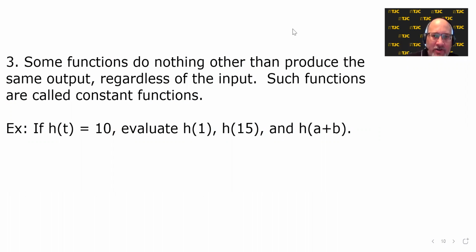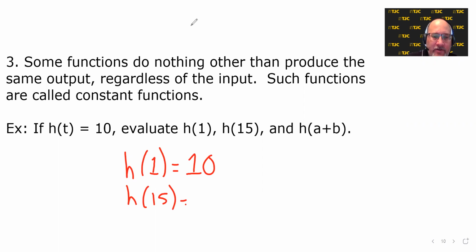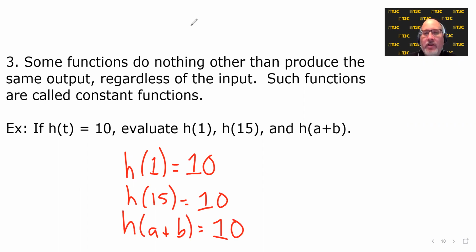Well, when you have a constant function, there's nothing to figure out. This function says, I don't care what number you put in, I'm going to give you out the same answer every time. h of 1, 10. h of 15, 10. h of a plus b, I'm a constant function. I constantly give you back the same answer, 10. So don't panic when you see a function whose formula doesn't involve the variable. It's an easy function. All it says is, I don't care what number you give me, I'm going to give you back a 10.